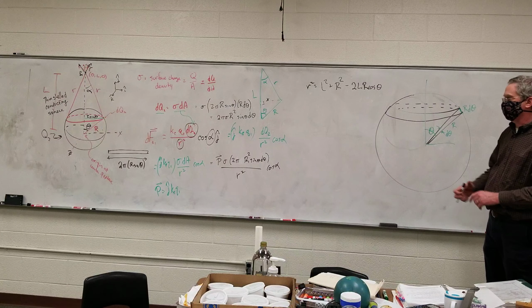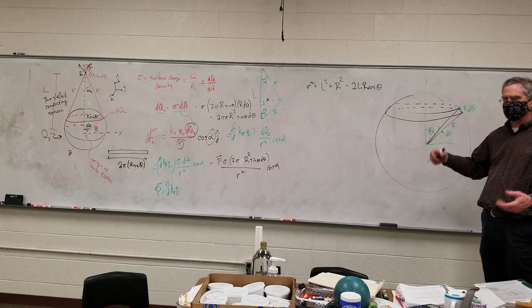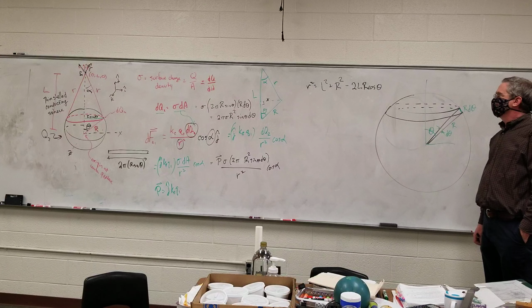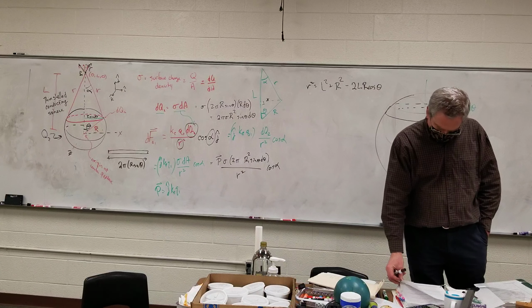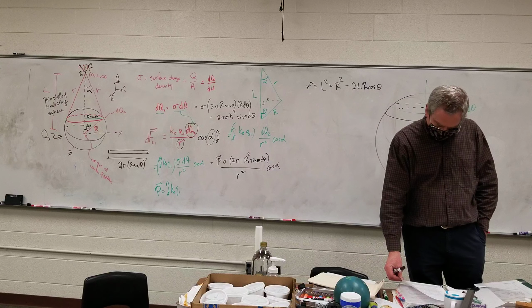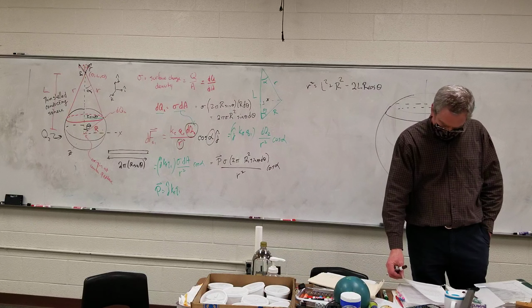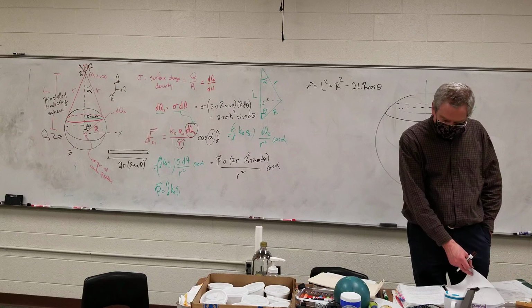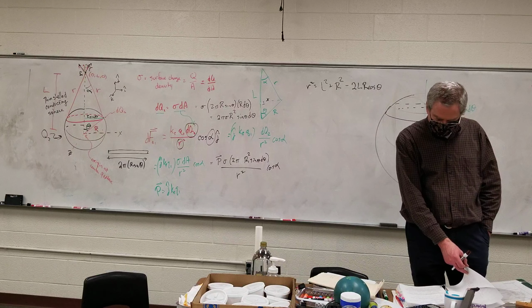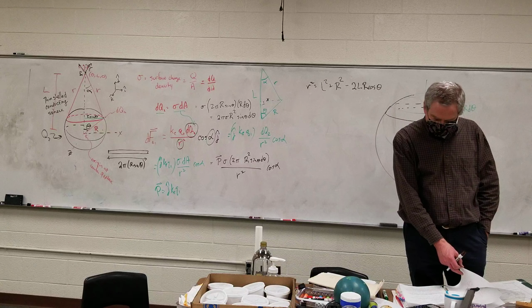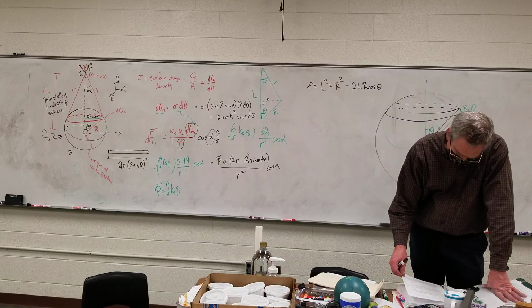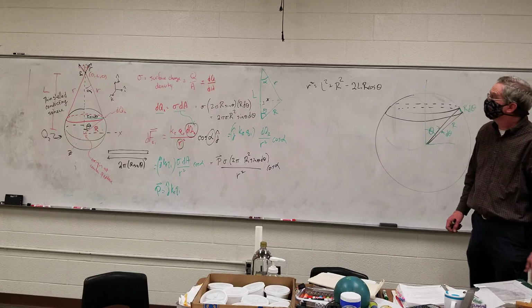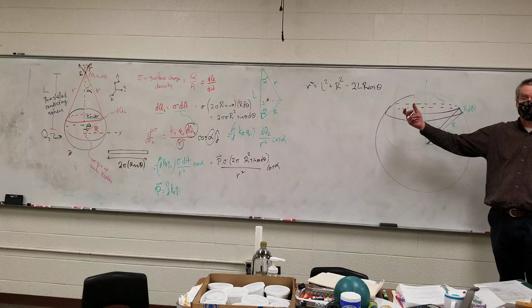All right, all's well and good, except I've got sine theta in there and a cosine theta here. That seems to be an issue. So if I have a cosine theta, how can I find sine of theta? Let me take a moment just to make sure that I'm not doing this in the wrong order. I don't think it matters. Nope, I'm good. If you have cosine of theta, how do you get sine theta?